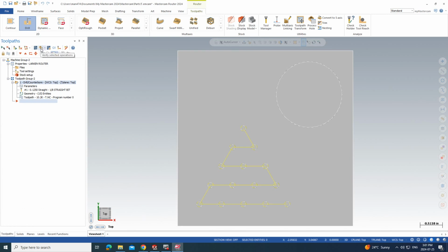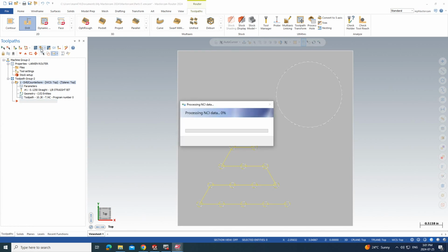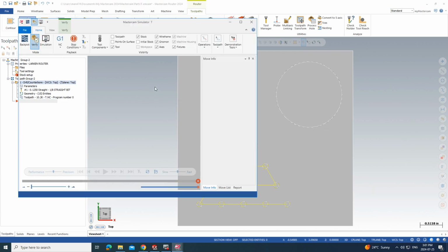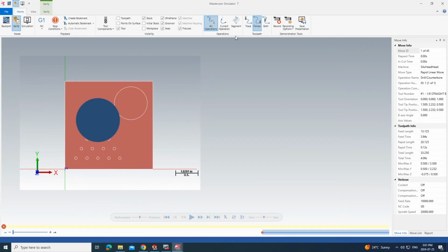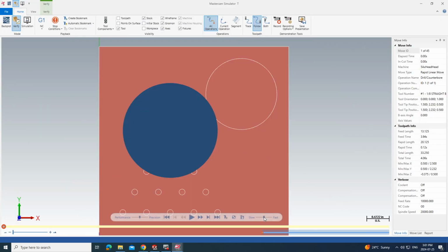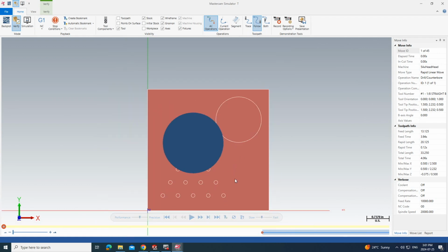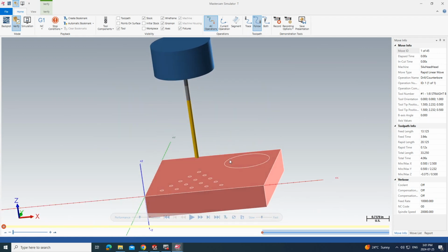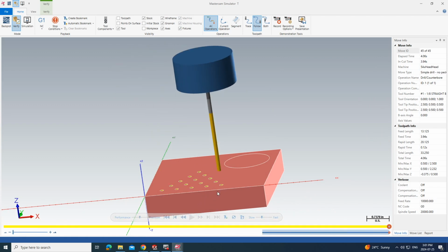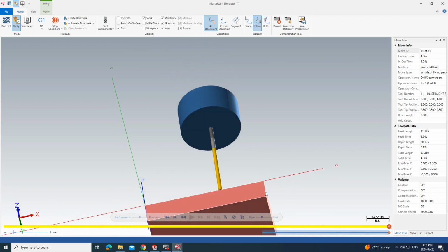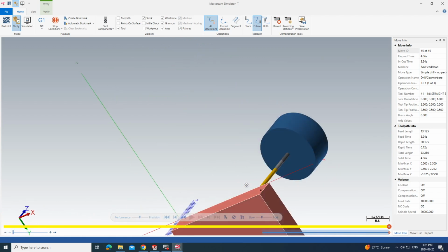At the top, there is a clipboard with a green arrow to verify. It will open a new window. Once this window is open, you will see your stock on the page, and you want to right click and select fit. You can adjust the speed of the video by using the bar on the bottom right corner. We'll now click play and confirm our holes have not gone through the bottom of our stock.